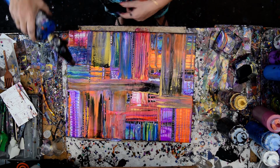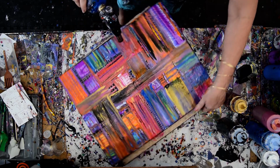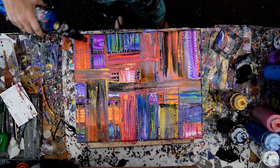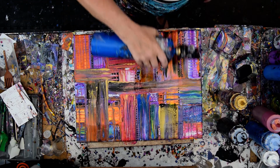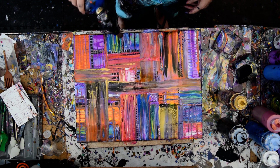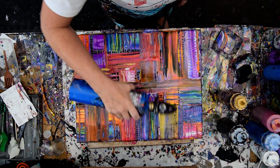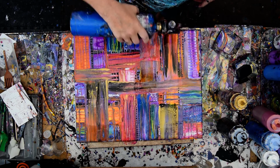I love the little areas of cells. I know I could put some more in, but if my eye was being drawn to only one spot, I would think about it, but I can't bring myself to do any more because I really like the rhythm of it. It's kind of magical, and I wasn't happy, and now I am.